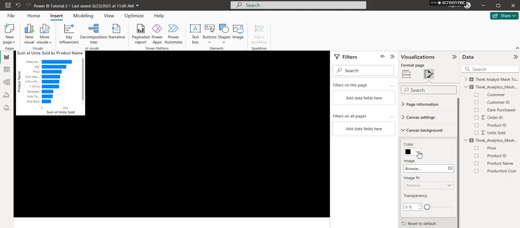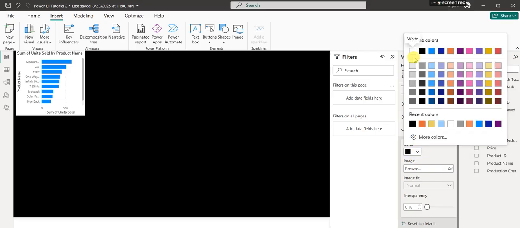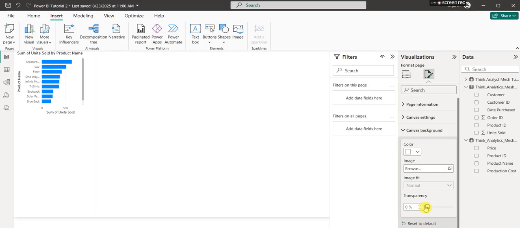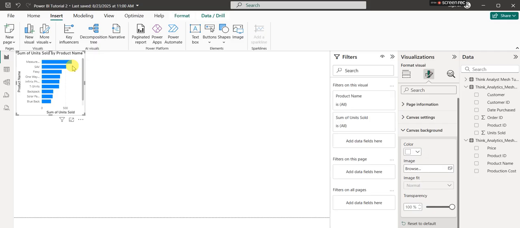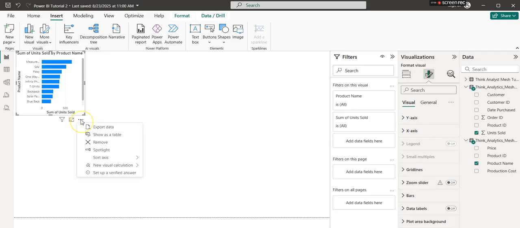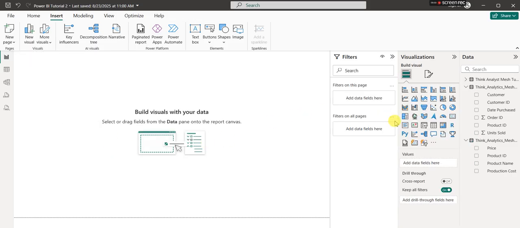Now let's move on to the third one. The third one is to use what we call a picture. So if you don't want the default background, or a simple color like black or yellow, and you have a picture that you want to use as a background, that is also fine. How do you use a picture as a background?